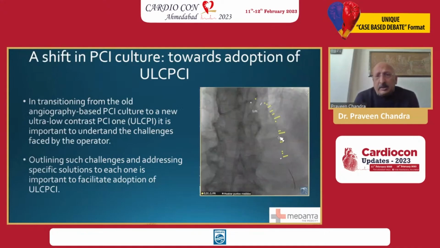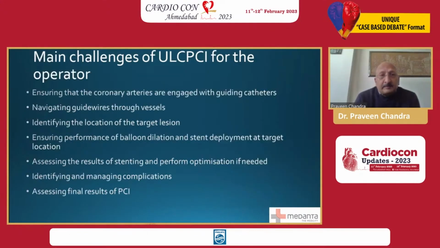Also in imaging and in physiology, we have co-registration of iFR, and as you can see, this is iFR co-registration, which we do routinely to find out which lesion to treat, which lesion to leave, and how long the stent has to be. Everything can be decided by this iFR co-registration. There is no need to keep injecting dye in these kinds of patients. And that is why these challenges of routine PCI are obviated by adoption of ultra-low contrast PCI.